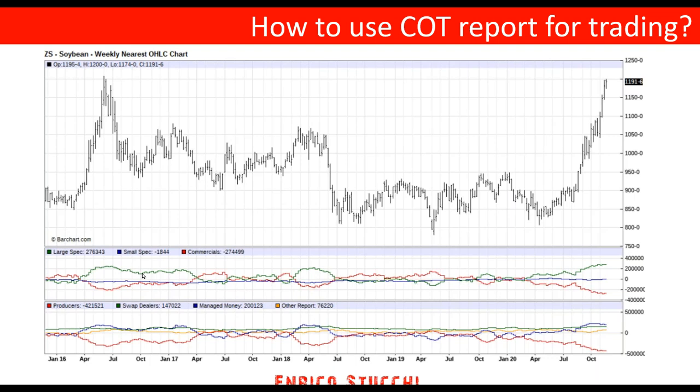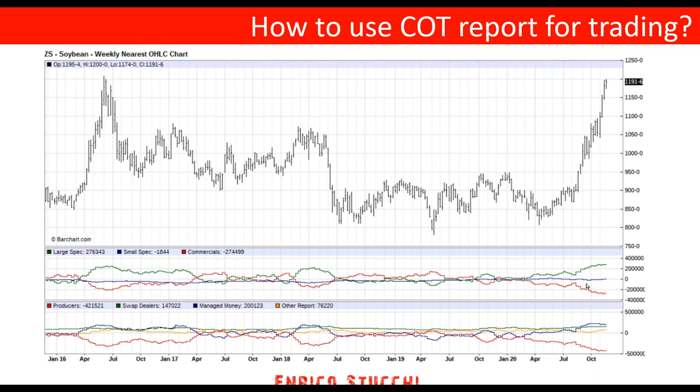So I backtest every single future to understand which is the best trader category to follow. Sometimes I'm also watching the small speculators, because small speculators are considered dumb money, so I can maybe follow those positions, or I can use it as a contrarian retail strategy. So I'm doing exactly the opposite of what they are doing. However, small speculators, as we have seen last Friday, are just a subset of small traders. So this is not a truly contrarian retail strategy. But anyway, sometimes it works.